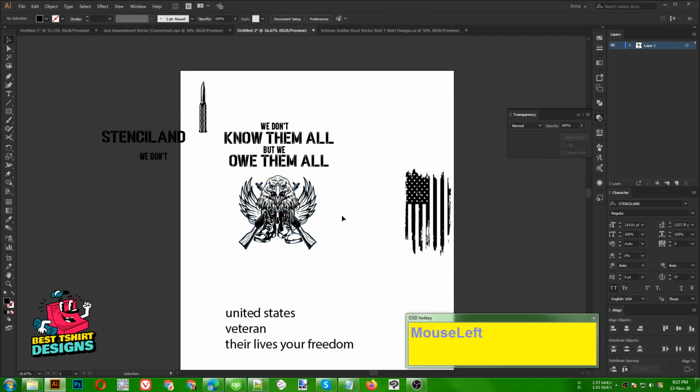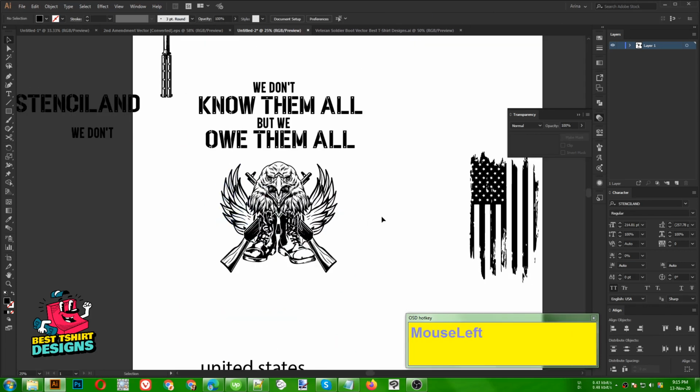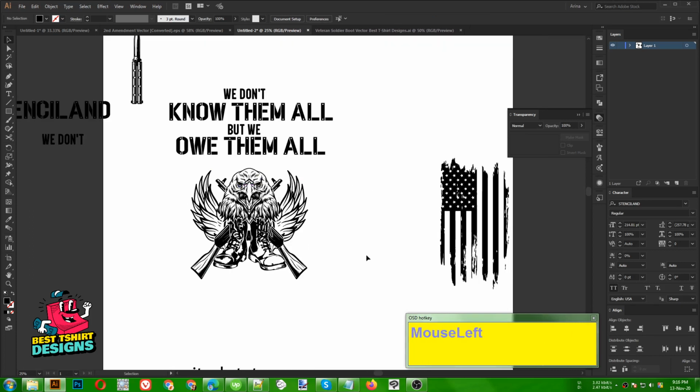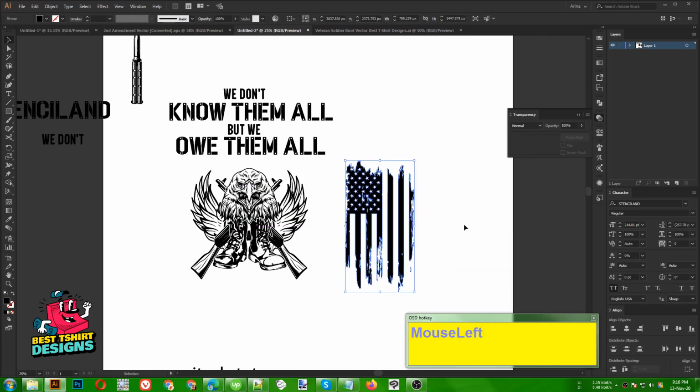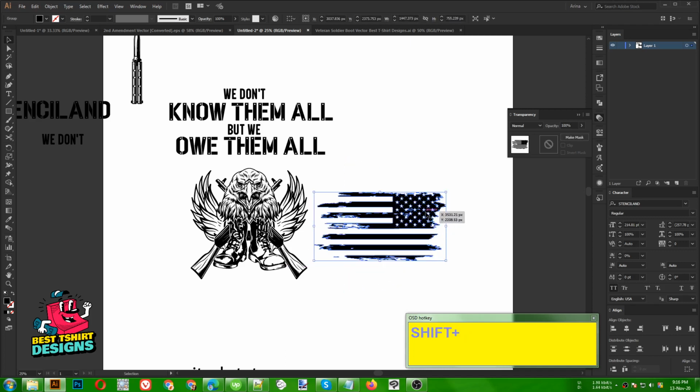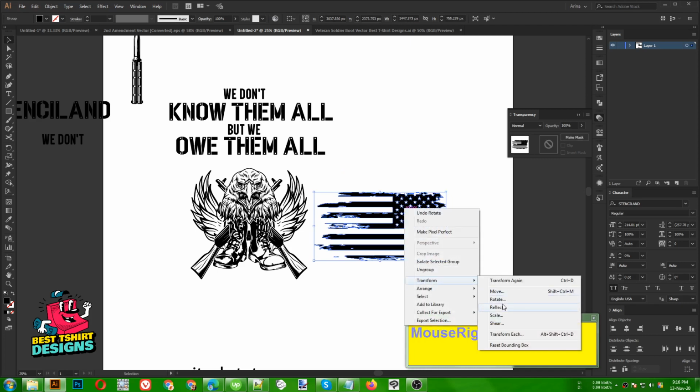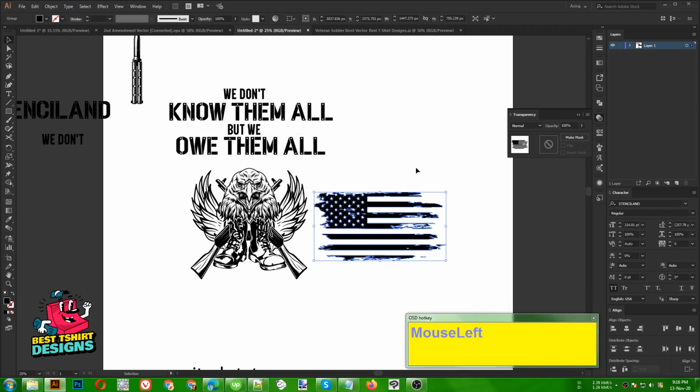Whatever I am going to do here, I need to keep in mind that this area is going to look like some empty space. So let's use something for this area, and also I wanted to use a US flag in the design, so let's use that one also. For this one here I am going to rotate it like this, but this star should be on the left. So let's right click, transform and reflect, just like this.